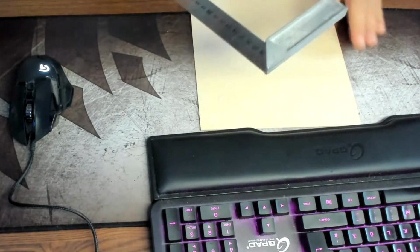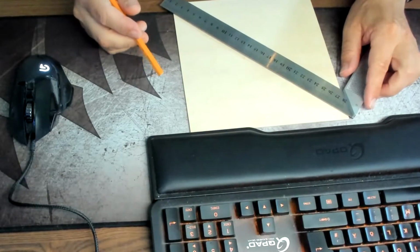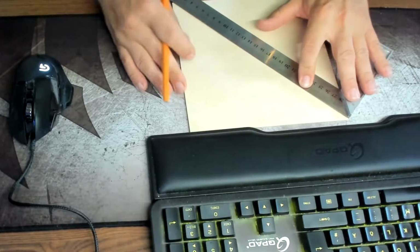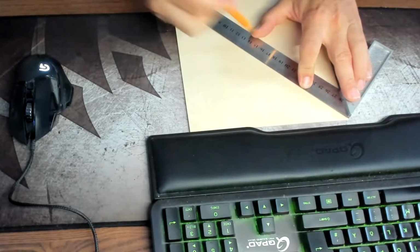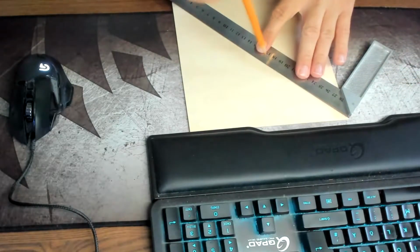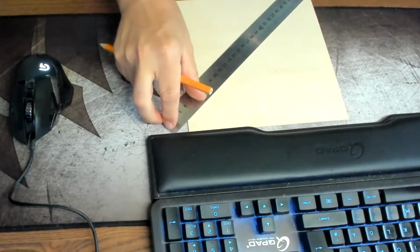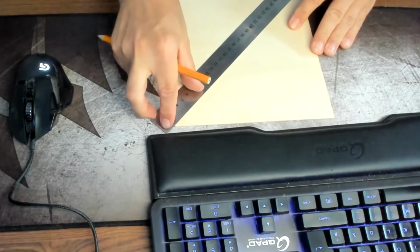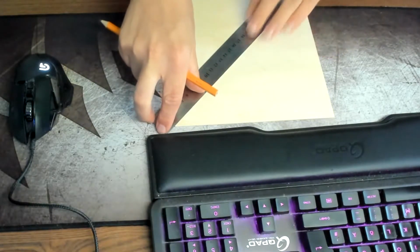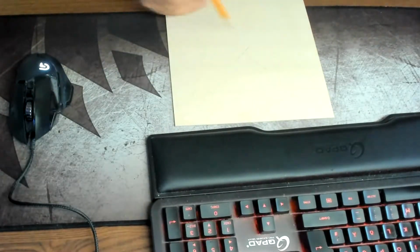To make it easier, when we then set the work origin on the Snapmaker, I mark the middle spot of this plate, and that will be our work origin. Okay.